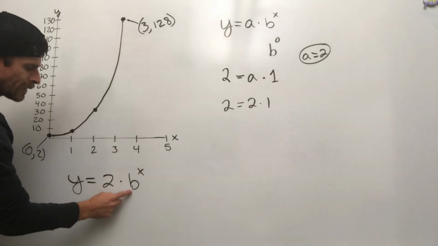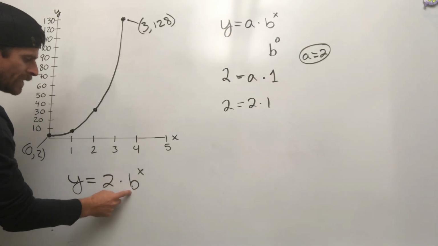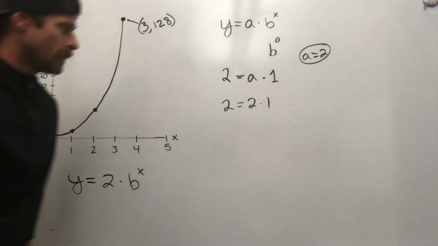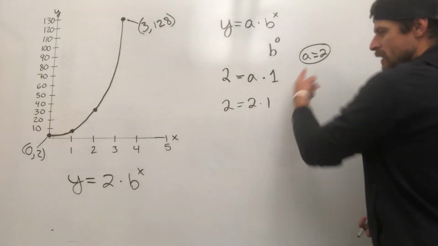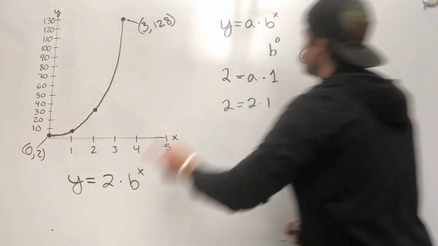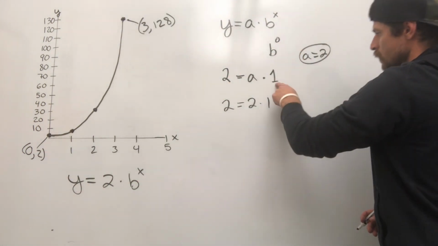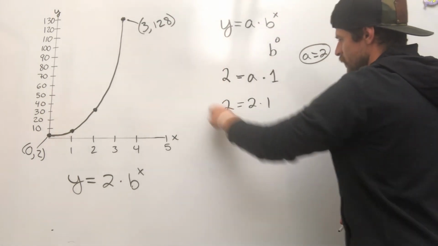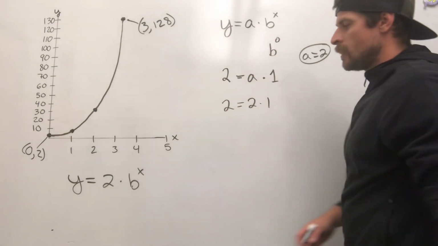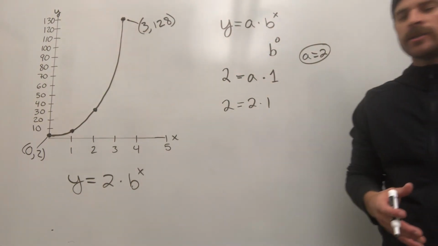The part we're still missing is the b term. We've got to figure out what base goes underneath the exponent of x. So we already figured out our a. We did that by taking our 0 value, putting it in for the exponent, which we know makes a 1, and this allows us to determine what the a term is. But how do we get the b term?